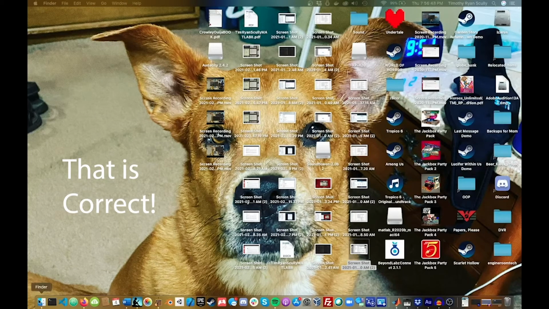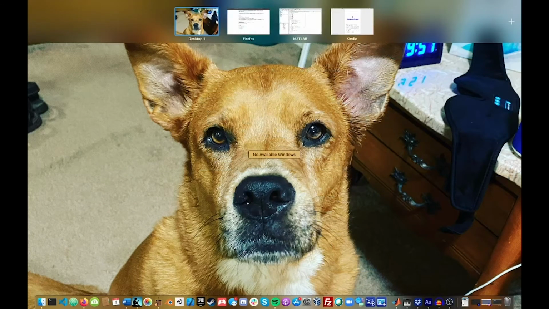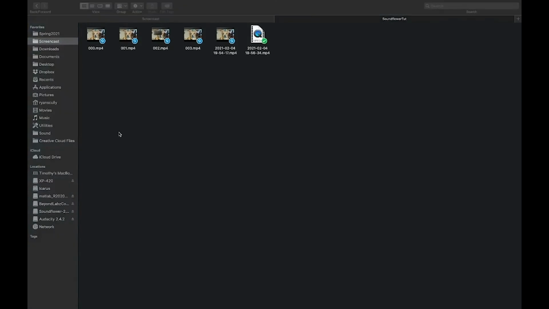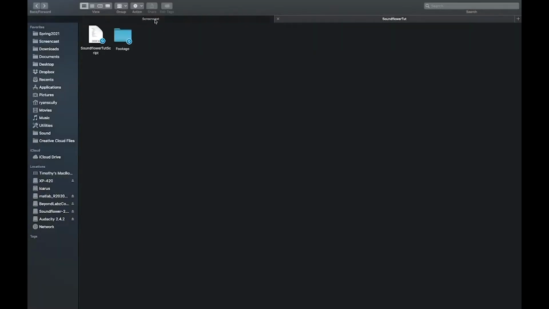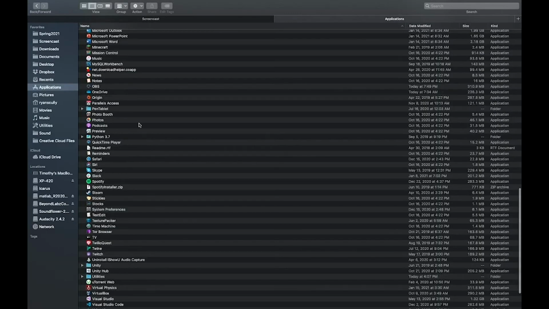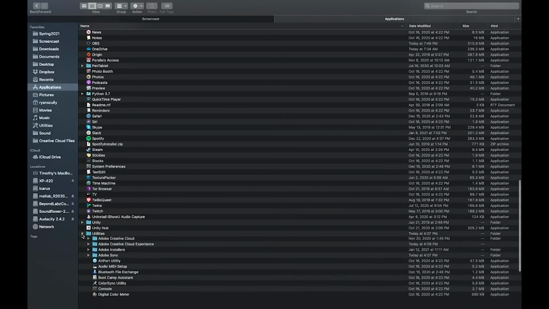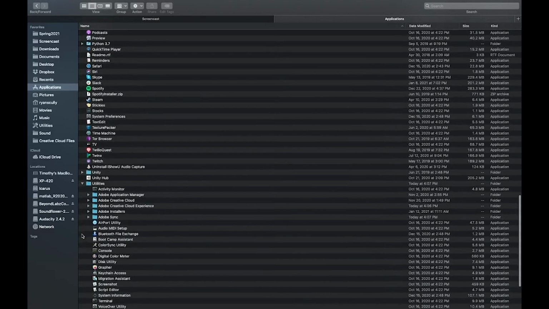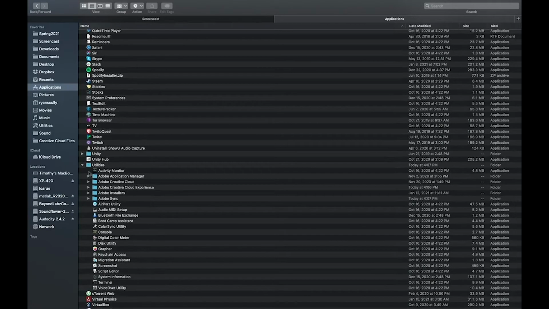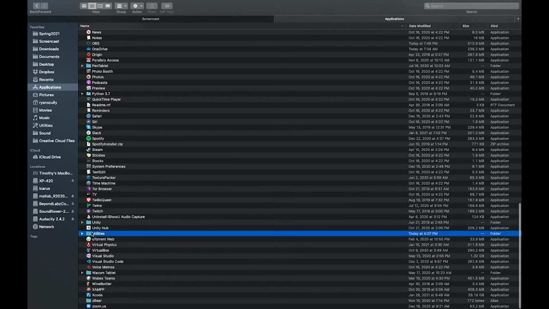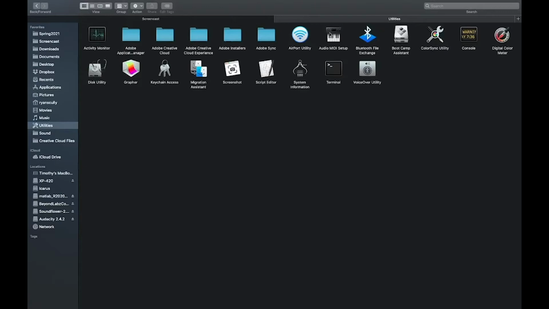And the way you set that up is you basically go into Finder, and I'll bring Finder where you can see it. There we go. And you go into your applications, like so. And you go down to where it says Utilities, and you can either click the arrow there, or you can click on the folder itself, double click it, and Audio MIDI Setup is basically where you want to go, right here.